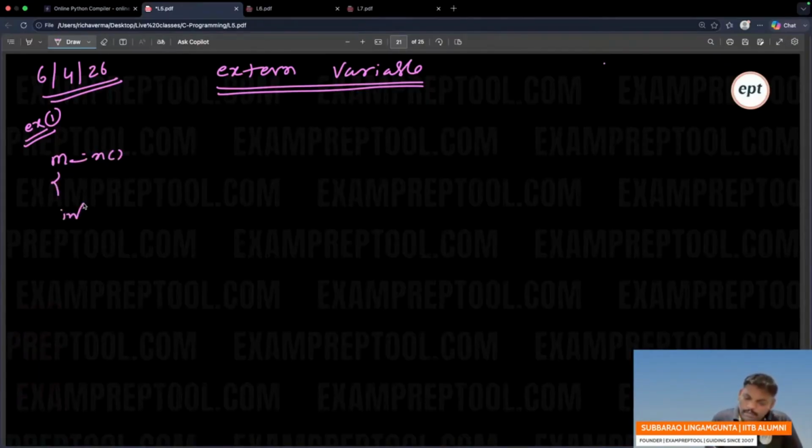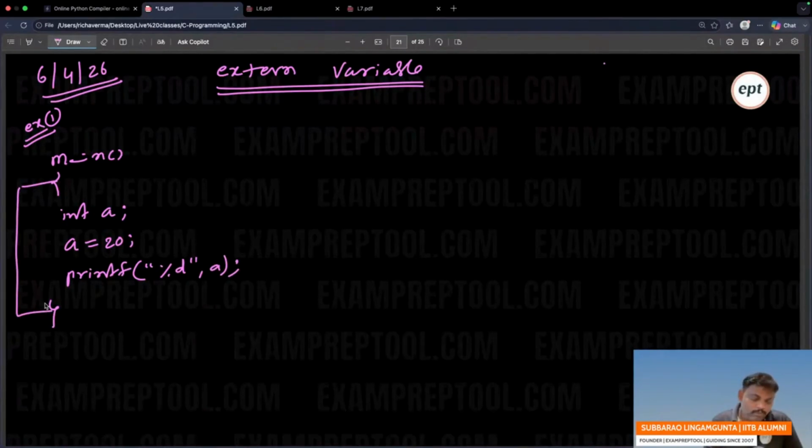int a; a is equal to 20; printf a. Try. What is the output of this problem?